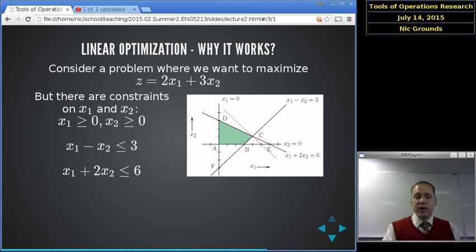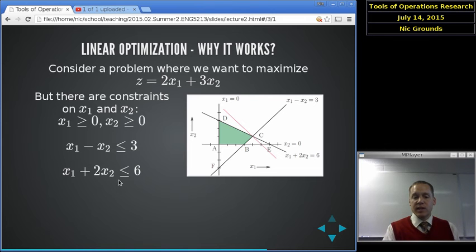Similarly, we take the constraint equation x1 minus x2 is less than or equal to 3. You could rewrite that if you needed to as x1 is less than or equal to 3 plus x2. Okay? And you would see that we can graph that with this line here. So this diagonal line going from the bottom left to the top right is the representation of that equation. And obviously, if we want those x1 and x2 values to be less than, that means we need to be to the left of that line. So we cannot go to the right of this diagonal line represented here.